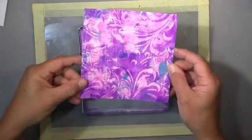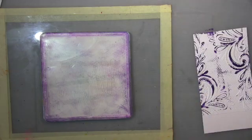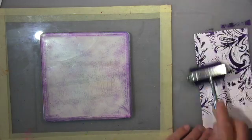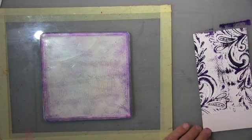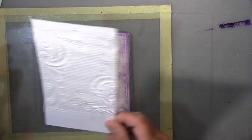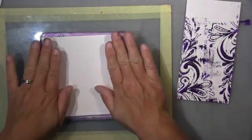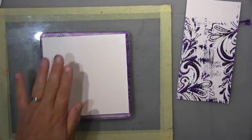Now that's not what I'm using. I'm using a different one. Sorry, but I will use that later as well. Just got confused. What I do as well is printing, or putting the paint directly onto the embossed stuff and print it then onto the GelliPlate, and that looks really fab. Really like the effect.